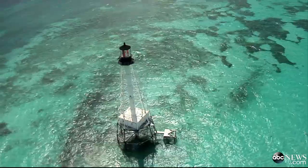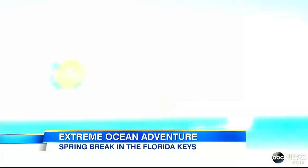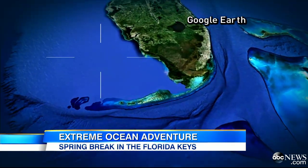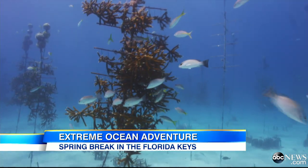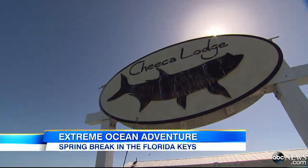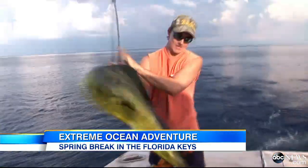The water is the most important resource here and we're protecting it. The Florida Keys is a 125-mile chain of islands erupting with adventure — five glorious regions protected by the only living coral barrier reef in the lower 48. A reef that's in trouble; they've been hit by hurricanes and pollution. But we have one day to do as much as we could in the Florida Keys, starting here in Islamorada, the sport fishing capital of the world.